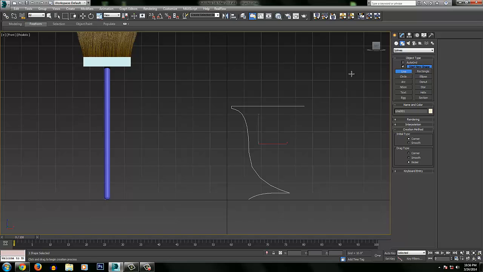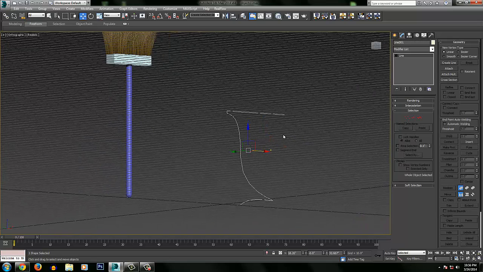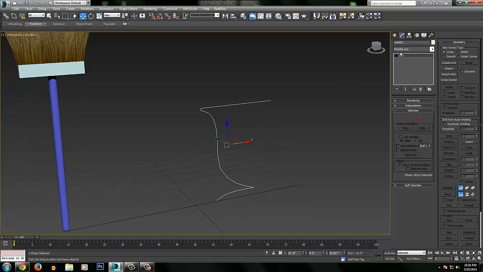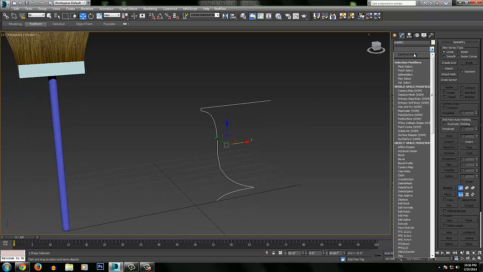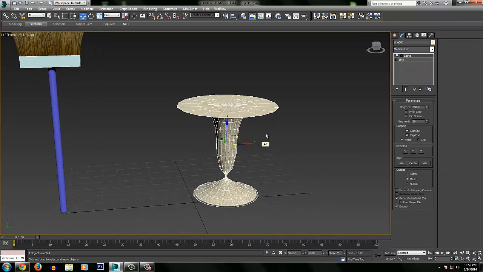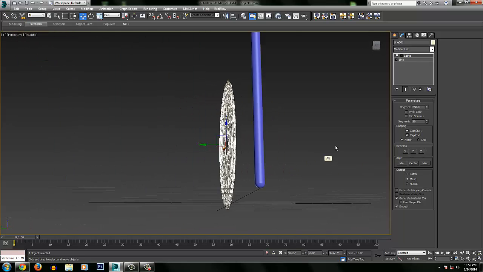Alright. And then with this object here, we apply a modifier called, I haven't used it in a while, loft, is it loft? Lathe. Alright, so now it does that, but you can change these.